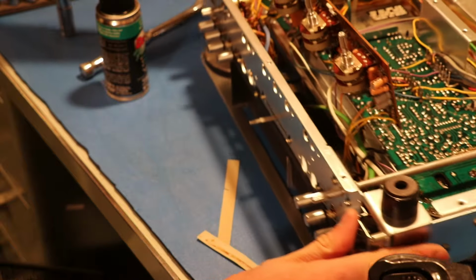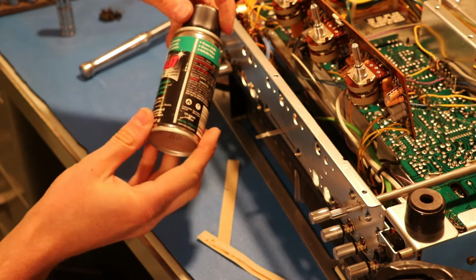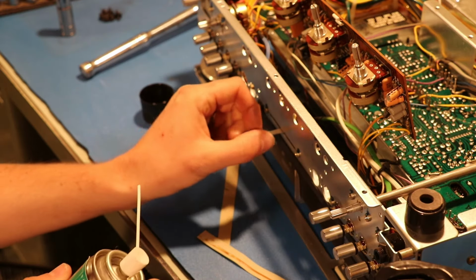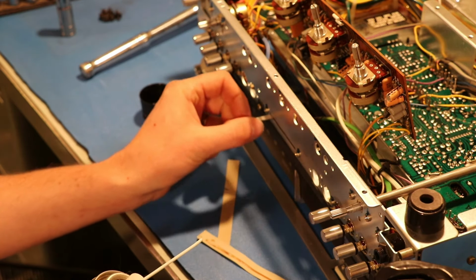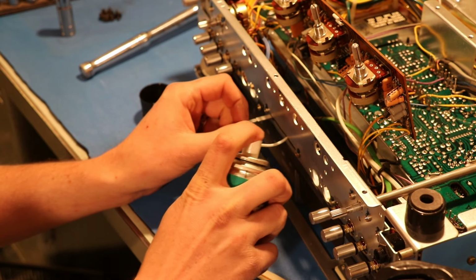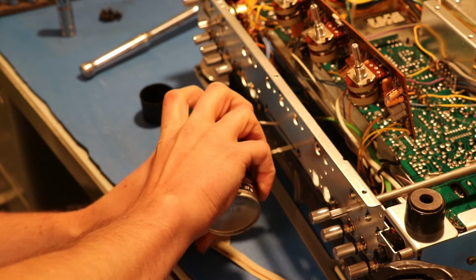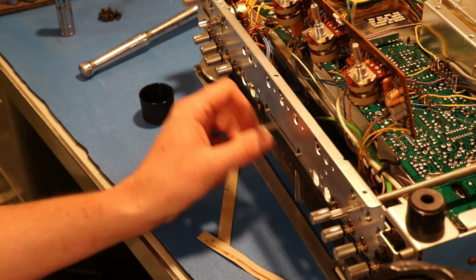Now for the balance slider, we're going to use a little bit of fader. I call this F100. I don't like to use F5 in here because every time I do, it gets less smooth, and right now this feels nice and silky smooth. So this is basically straight grease per se. I'll get one on that side and then one on this side. This is going to clean it and make it work a little better.